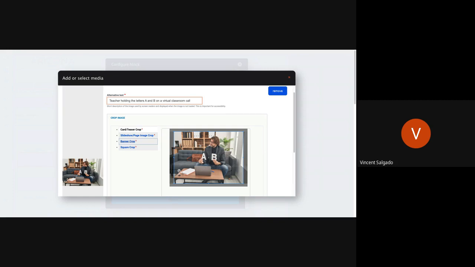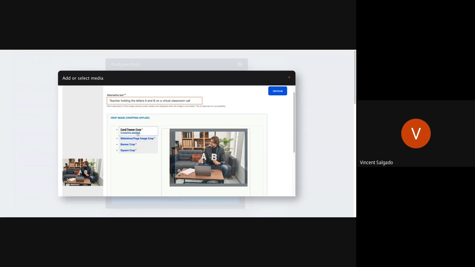But if you're doing something like a card, we have a card crop. It's already cropped up for you. So you just go ahead and select it and it will crop it to where it needs to go on the page. So for this one, I want to make sure that I go through each of these crops and make sure that the image will look good no matter where it's displayed on the website. For this one in particular, I'm doing the card crop. I'm going to go ahead and click on it and the cropping is applied.